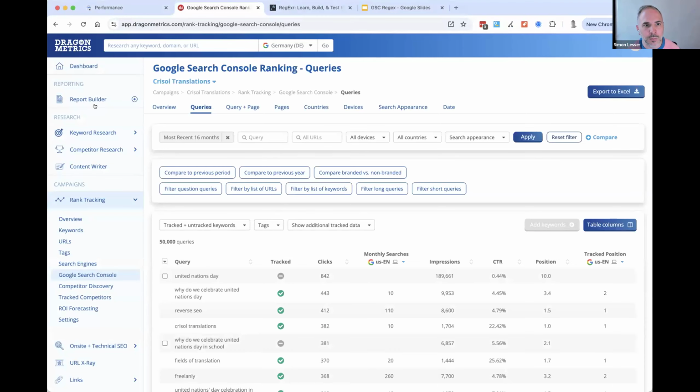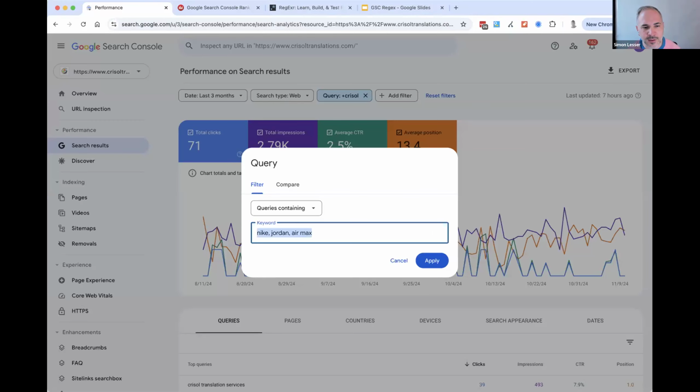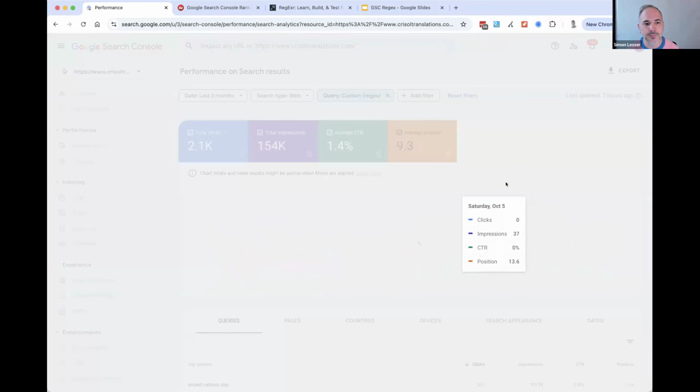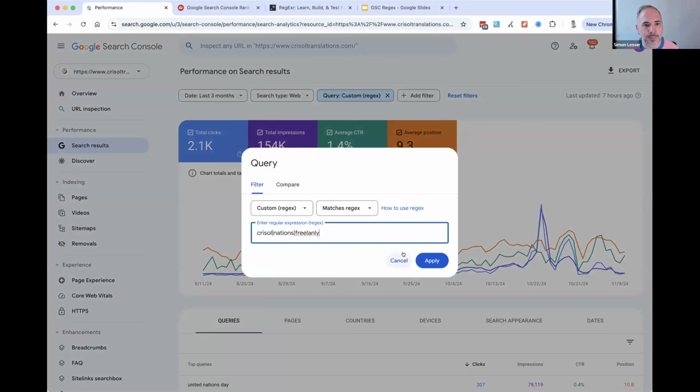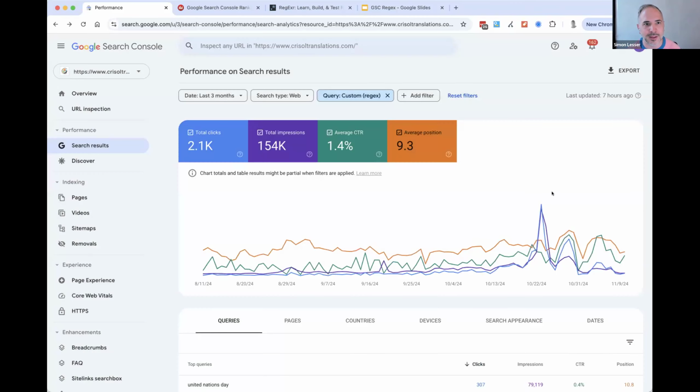So I'm going to do one that isn't their branded terms, but we're going to say regular expression contains so, or nations, or here's this one right here. All right, so now we're going to say anyone that has any of those will now be in there. So this one, pretty easy to remember. All you have to know is that pipe character. It looks like a long L or something like that.